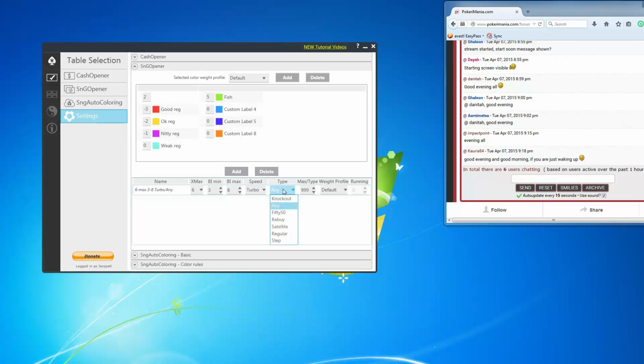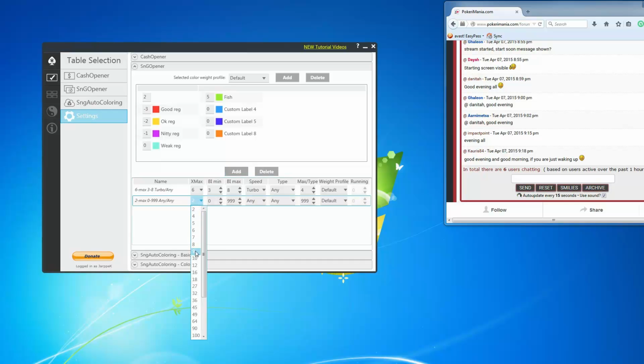We want turbo speed games, and for max type, for example, we can put 4, and we use the default weight profile. And in the same way we can add different formats here.